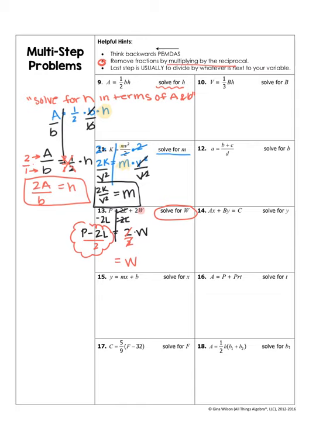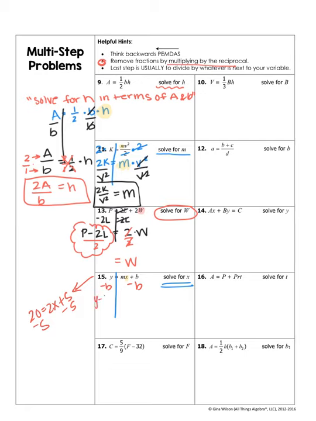All right, number 15 says y equals mx plus b, solve for x. So we're going to solve for x in terms of y, m, and b. All right, so I'm trying to get this x all by itself. So again, like over here, let's think. If I had 20 equals 2x plus 5, think about what would your first step be? It would be to subtract 5, right? Same thing over here, but I'm just going to subtract b.